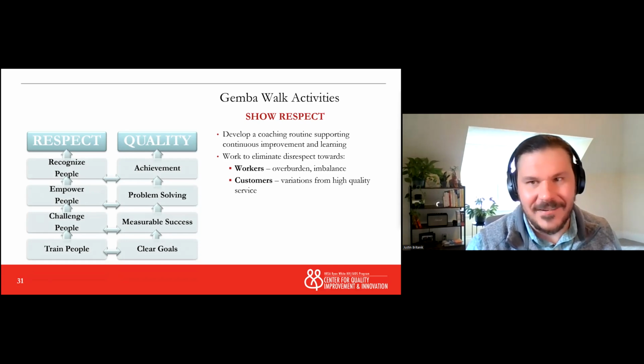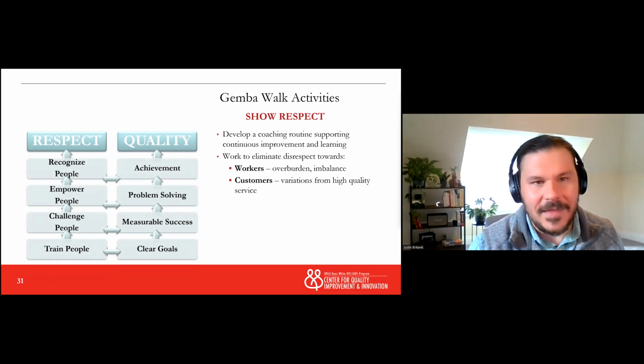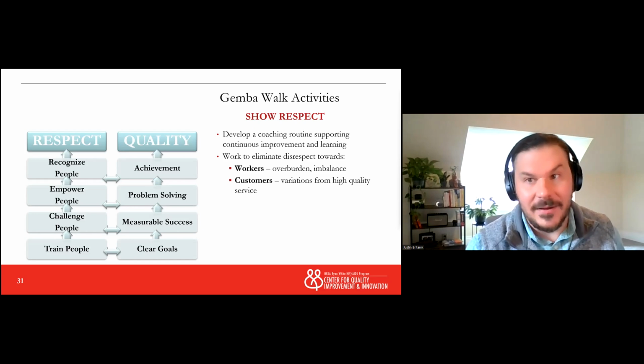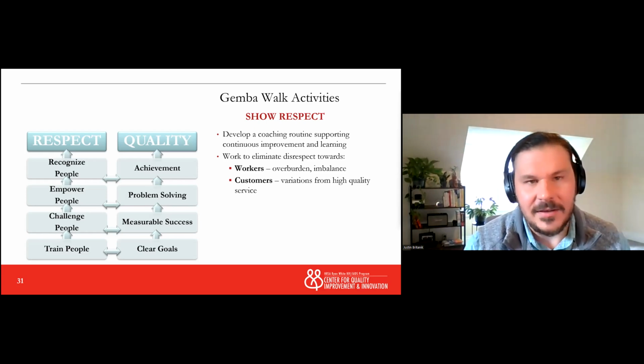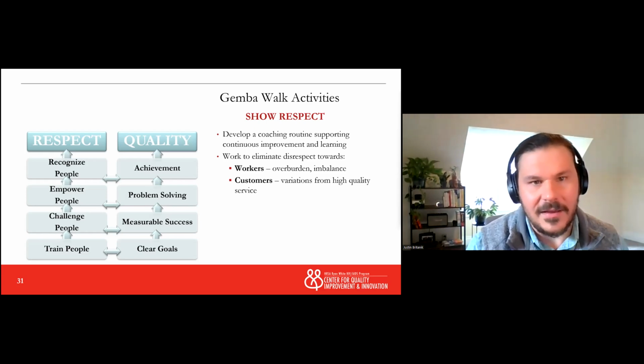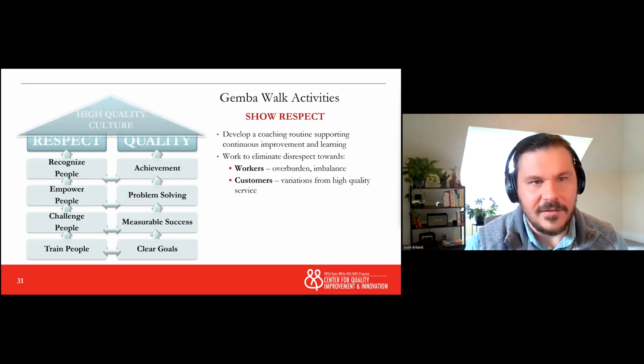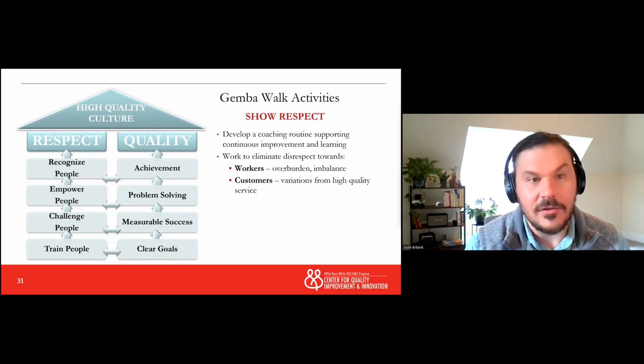If we're going to hold them to measurable success, we need to challenge them and say, hey, you have the ability to do this. If we want them to solve problems, bring me solutions, not problems, we've got to empower them. We've got to make sure they have the ability to say, hey, I want to do a PDSA, and just jump to it instead of going through a bunch of hoops. And if we're asking people to be high achievers, we need to recognize them when they do achieve. So all those things contribute to this idea of a culture of high quality.